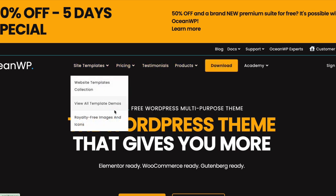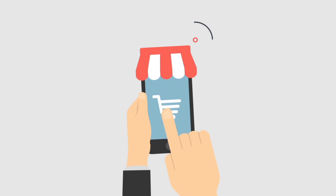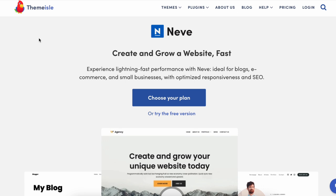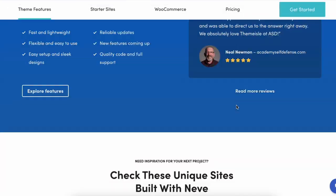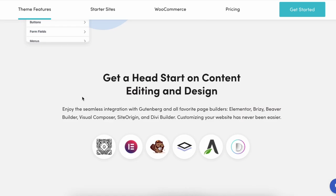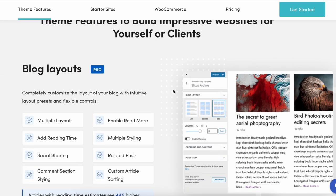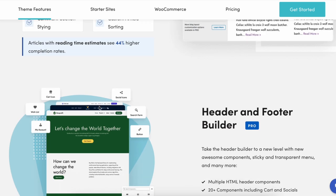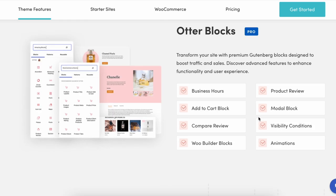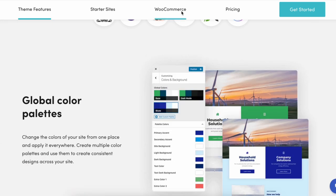Third on our list is Neve. This theme is all about speed and performance, making it a great option for mobile-first e-commerce websites. It's fully AMP compatible, SEO friendly and integrates perfectly with WooCommerce. Plus, it works seamlessly with popular page builders like Breezy and Elementor. Neve is one of the fastest free WordPress themes you can use — faster websites mean higher rankings on Google and better user experience. Neve also has a simple but effective design, making it perfect for small businesses and dropshipping stores. If you want a theme that prioritizes speed, SEO and mobile friendliness, Neve is an excellent choice.